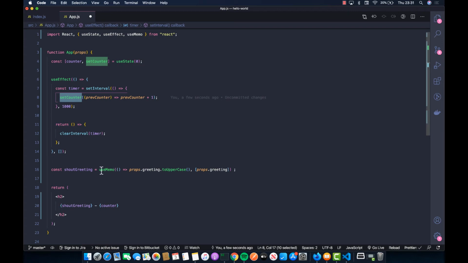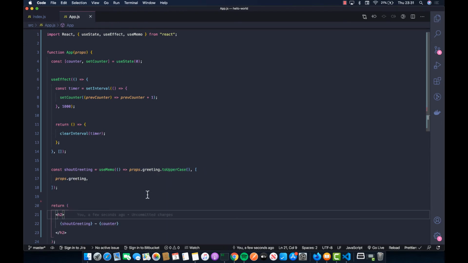So we want to change the output of shoutGreeting only when the greeting prop passed to it changes. So useMemo basically memoizes the result of that computation for that particular input, and only when the input changes do we update our shoutGreeting.